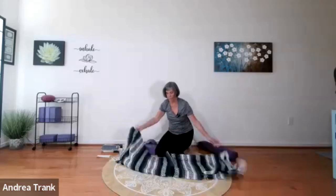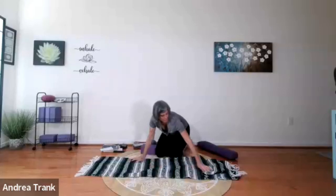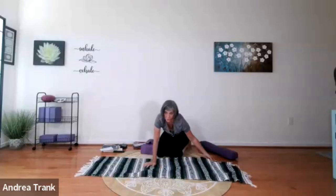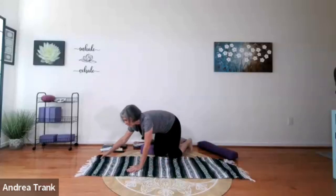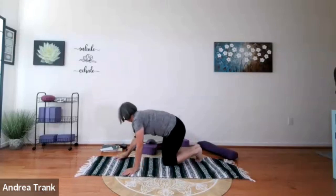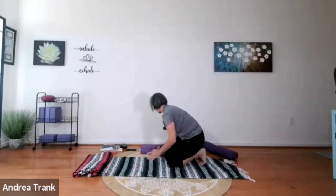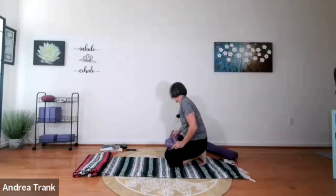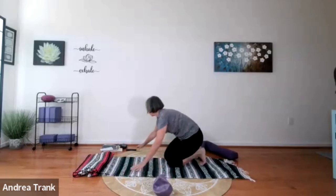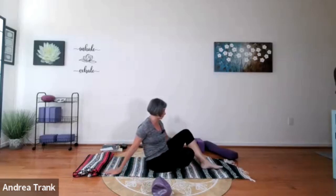We're trying to slide and glide more today, create some slide and glide within our fascial system, which helps our nervous system be able to communicate better. And when our nervous system communicates better, we have a little more ease. So I will take my second blanket and place it under my head as well, just for a little neck support. You could even use a towel or one of those neck pillows.